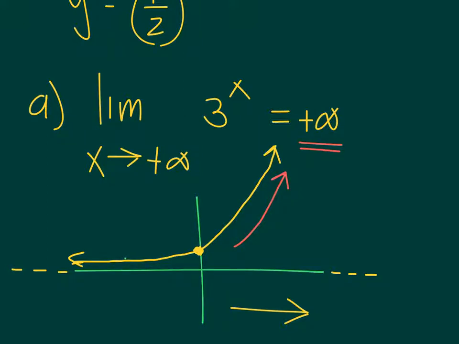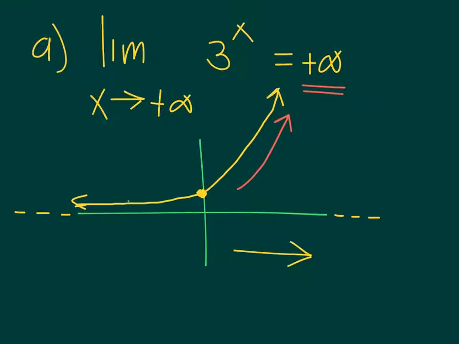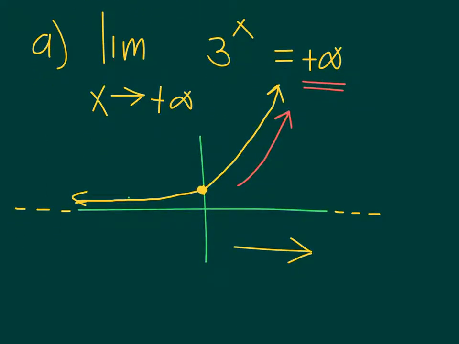Okay, so let's not move to B yet, but let's expand the idea. Suppose I change it to negative infinity. Find the limit as x approaches negative infinity of the same function, 3 to the x. If we do substitution, sometimes it's confusing, like 3 to the negative infinity. What is really happening if we place negative infinity on the x? But if we try to view it in the graph, if you go to negative infinity, what is happening to your graph?